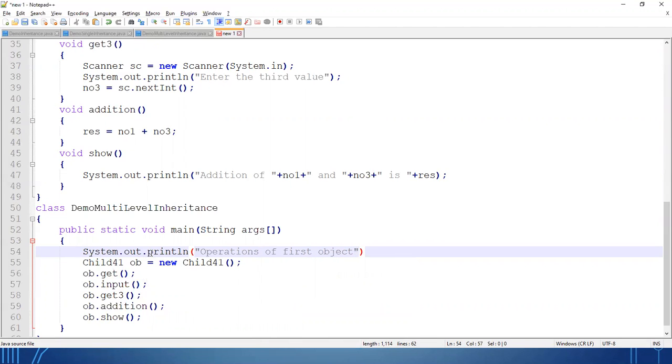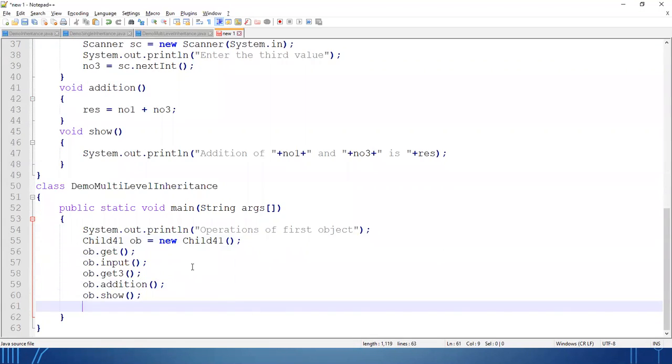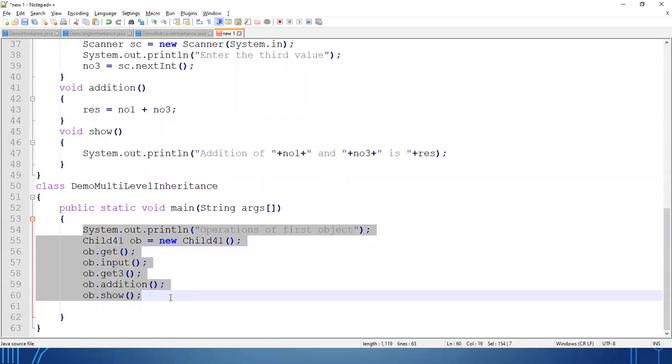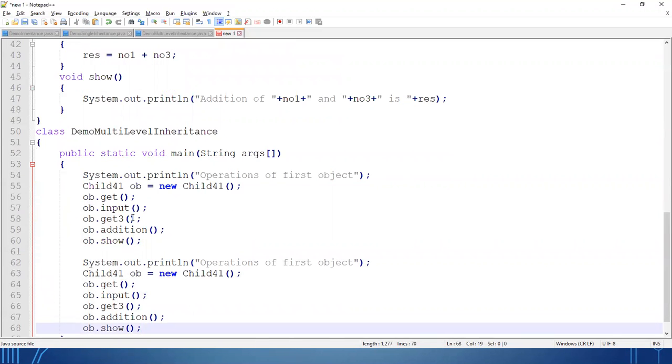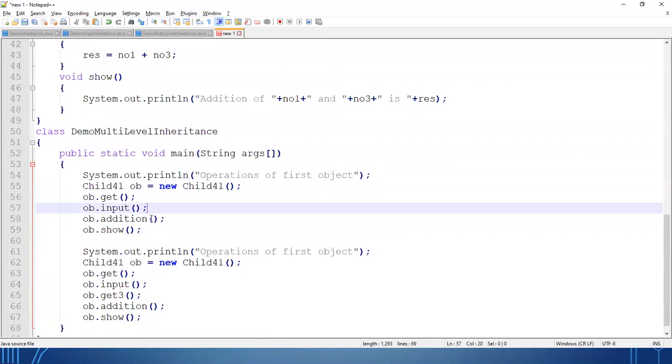I'm giving the message for clear understanding. So the same operations we are doing once again, but we are not calling the get3 method here because get3 is not belonging to child 41.